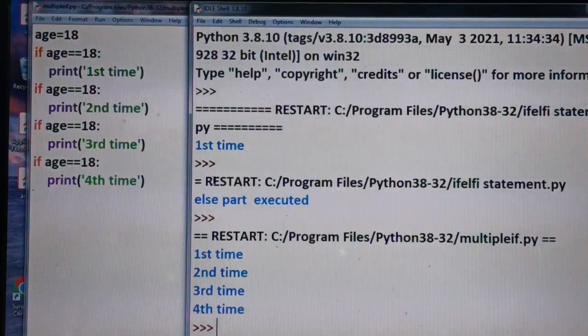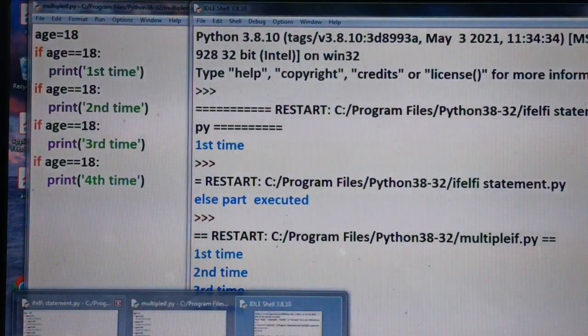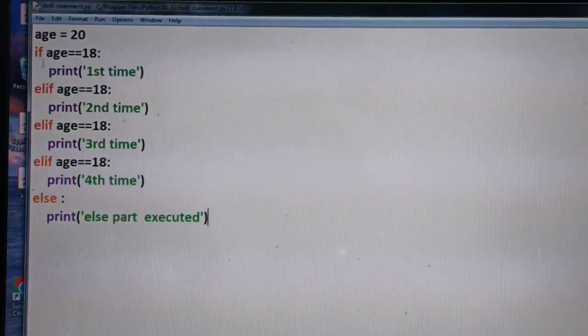See, first time, second time, third time, fourth time. Why is this output coming? Any reason? Okay, let me tell you. The reason is that all these ifs are independent ifs. They are not dependent. The one we discussed just now, this whole if-elif part, is one block.